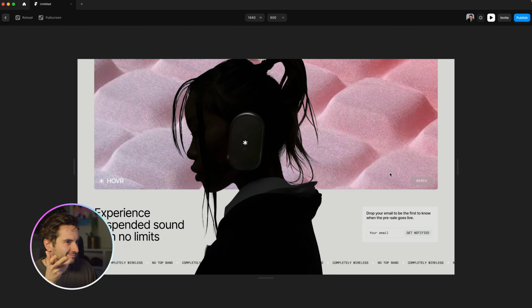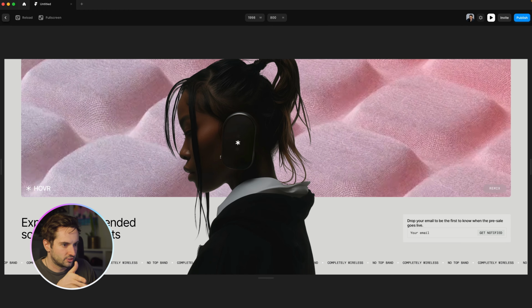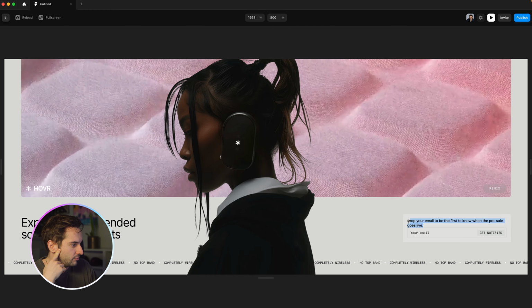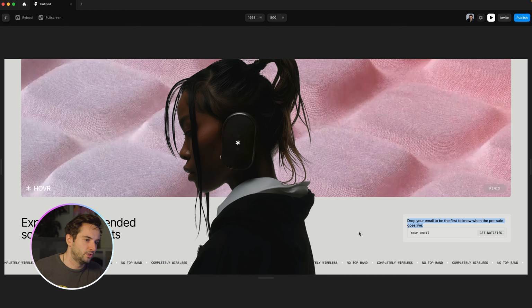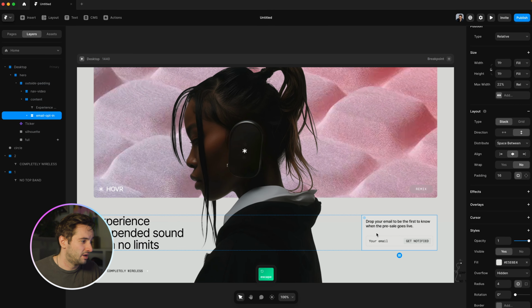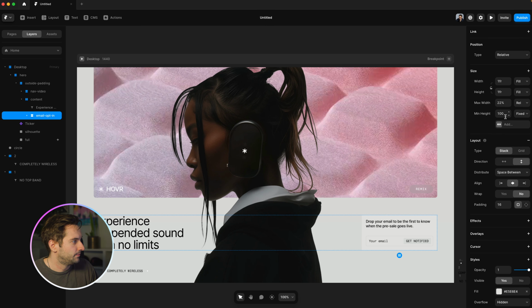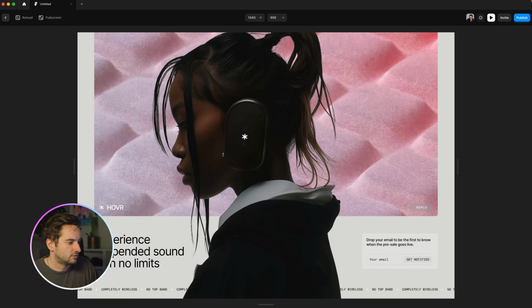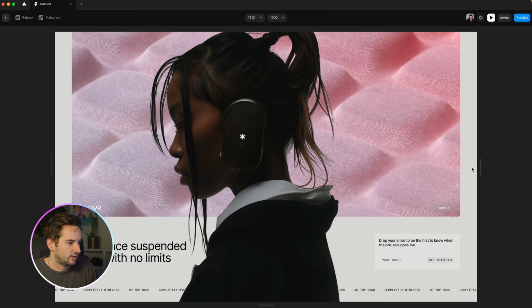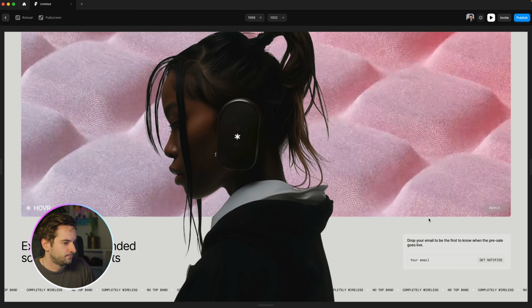As far as the fine tuning goes, I think that the responsiveness looked good, but on this screen, when it was really wide, I didn't like how this was touching like this. So we can tweak this by just adding a min height here. So we have a max width, we can add a minimum height, and whatever this is, basically, because at 2 lines it didn't like the size of it. So at 3 lines, if I just change this height to fixed, I can see what it's at right now. It's at 132. Let's just say it doesn't go any smaller than this. So we'll just make this 132 as the min height. So now if I drag this out and that text on the left becomes 2 lines, this doesn't get any shorter.